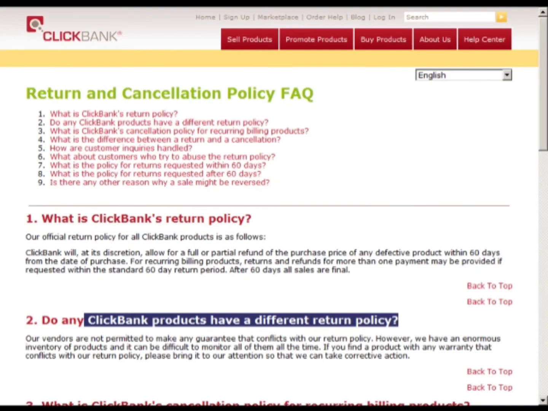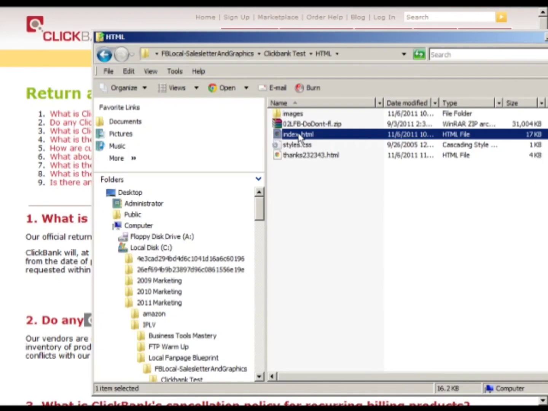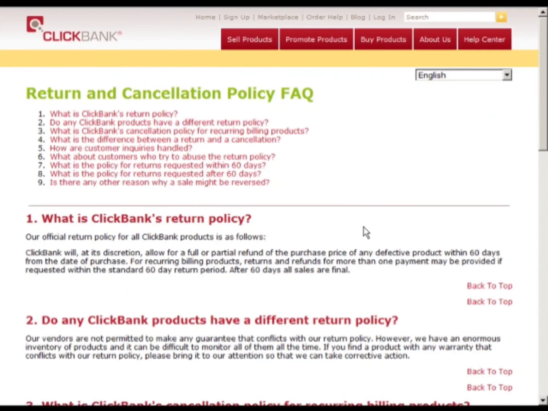And of course, to add that is easy. All you need to do is write it up and then add that to the index.html page using the Composer WYSIWYG editor. And that's pretty much it. And once you're done with that, you can submit it for approval. And if ClickBank has any questions, they're going to ask you to verify and clarify a few things. So that's it. And the next thing we're going to do is create a thank you page.